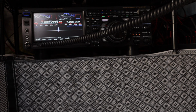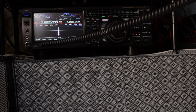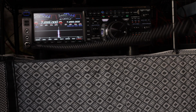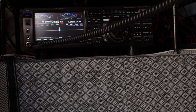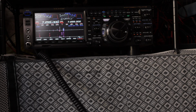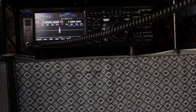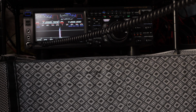I'm down here in Orange County, about 10 miles south of Disneyland, trying out a new antenna from Alpha Antenna. Wanted to see if I'm getting out. Sounds like you all are pretty close by. Operator east of San Diego, is it possible to get your call sign? Whiskey 6 Alpha Delta. Copy Whiskey 6 Alpha Delta. I really appreciate it. It's Whiskey Juliet 6 Foxtrot, Orange County, 10 miles south of Disneyland. You all have a good one.